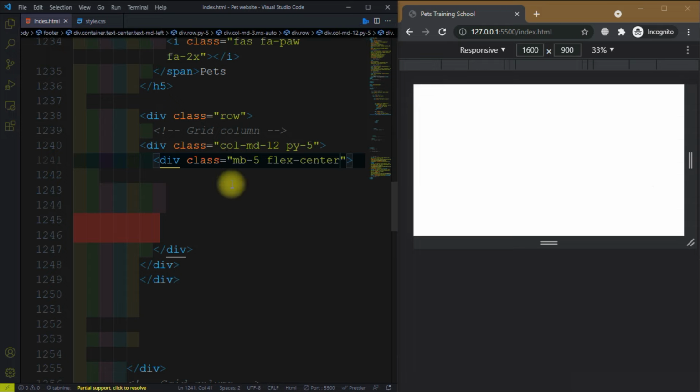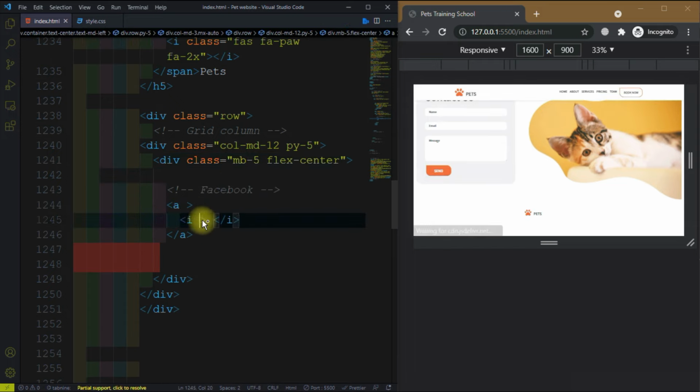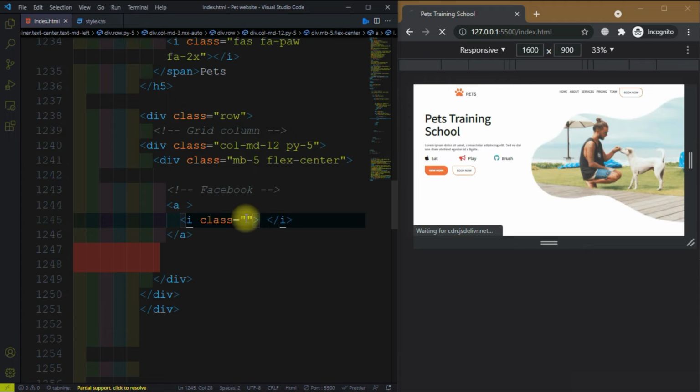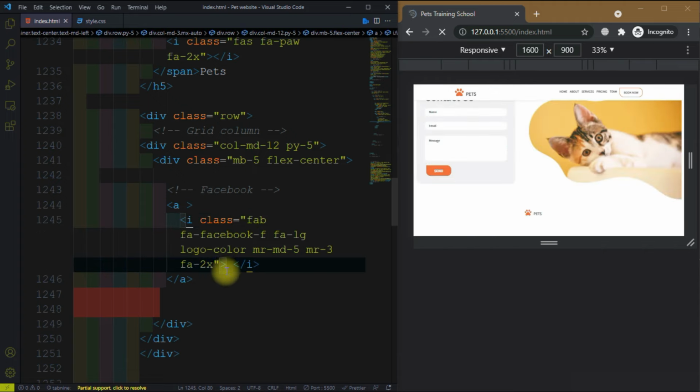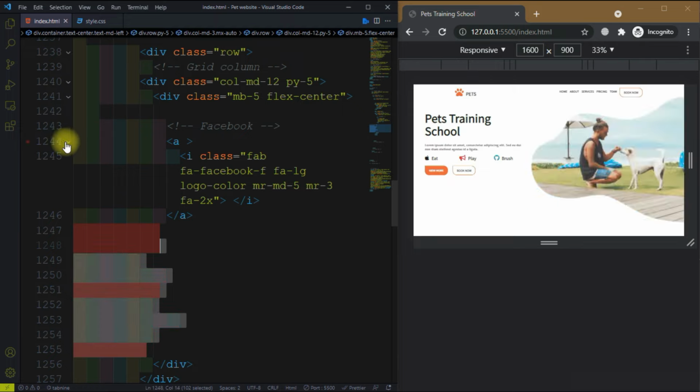And create another div and give it a class equal to margin bottom 5 and flex center. So our first link is for Facebook, so give it font awesome icon fab fa-facebook.